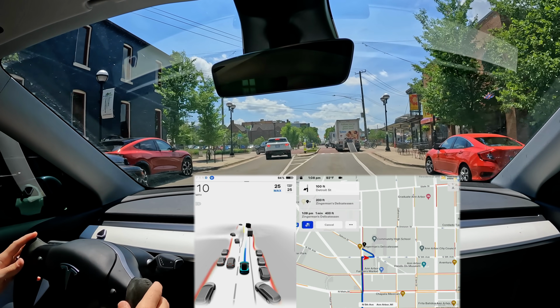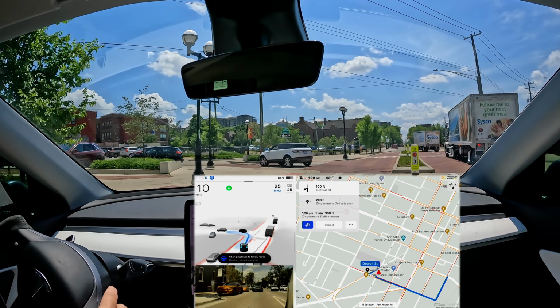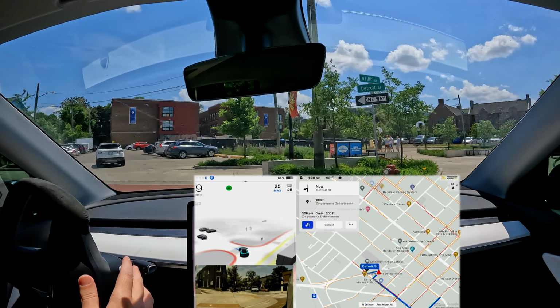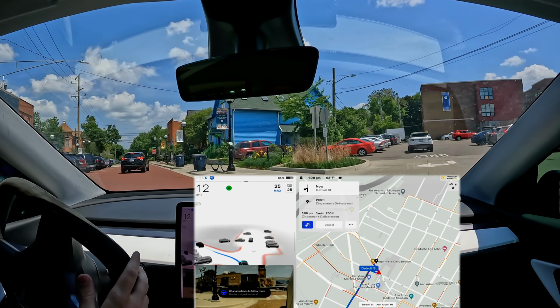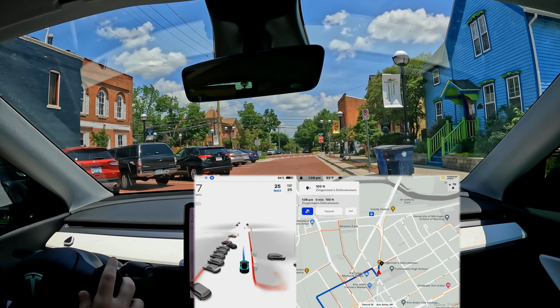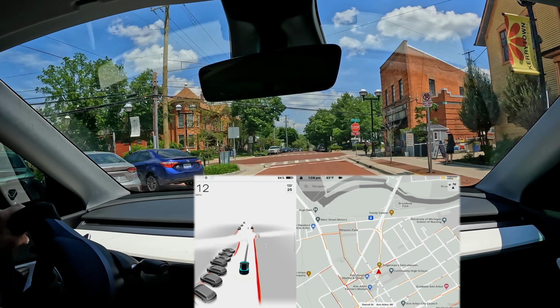All right, Beta handled that great, so move to the left now. Okay, a little late, but hey, that was sweet. And can you take this left? Wow, that was fast and awesome. Oh my gosh, that was almost a U-turn. That was perfectly handled. That was beautiful. That was great. Okay, let's get the next destination in here.